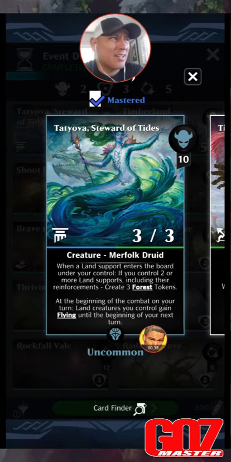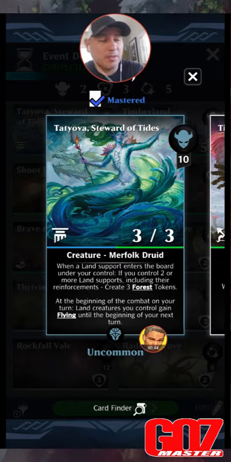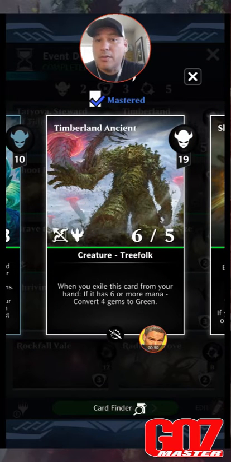Because if you could take Wrenn and Realmbreaker and fuse it with Nissa Worldwaker, and creating land tokens as a creature is one of the abilities, boy, it would be bonkers with conversion. It would be probably the most powerful. It would be an S tier walker all by itself. But this one allows you to do that.